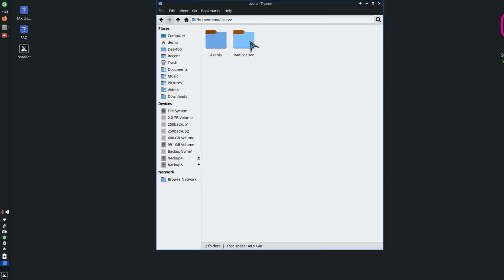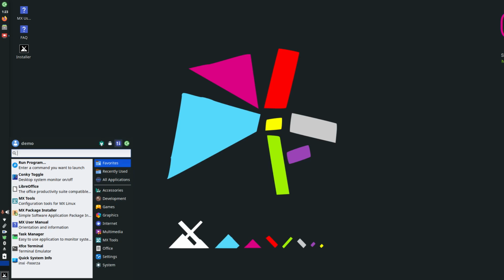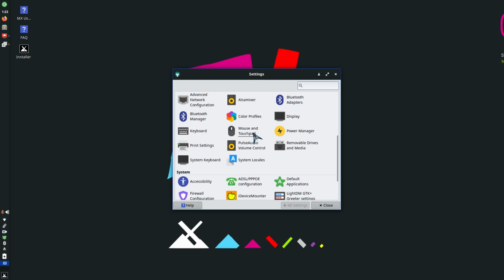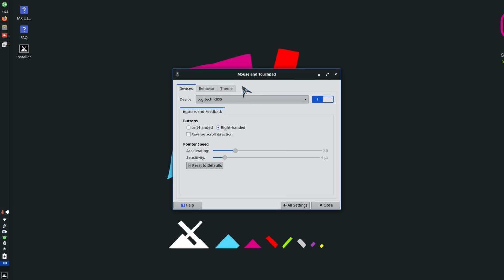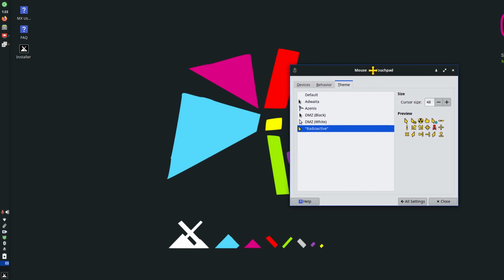Now I have this radioactive folder which just contains my cursor themes for radioactive, and that's the name of the pointer. It'll be a yellow looking pointer. How do I select it? Well, let me just close this down and open up my menu. I'm just showing you this as an exercise of not only downloading, uncompressing, but moving files around in your system. And at the same time, showing you a nifty little trick. There's that mouse pointer right there. It's called radioactive. I'll use that for a while.